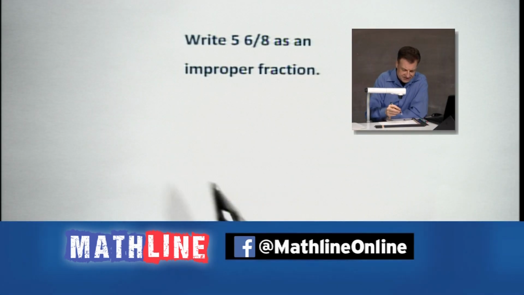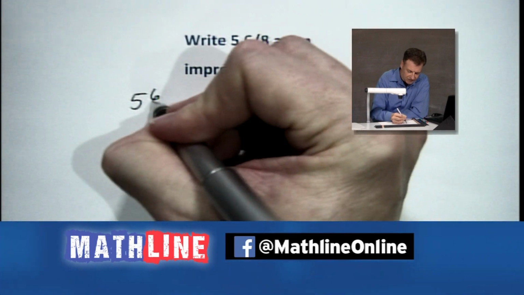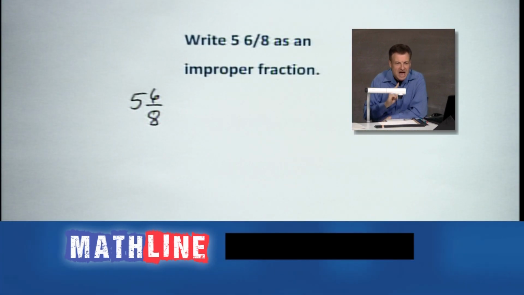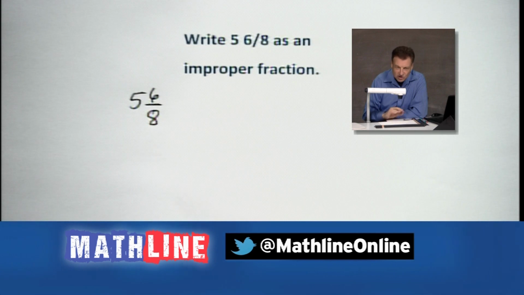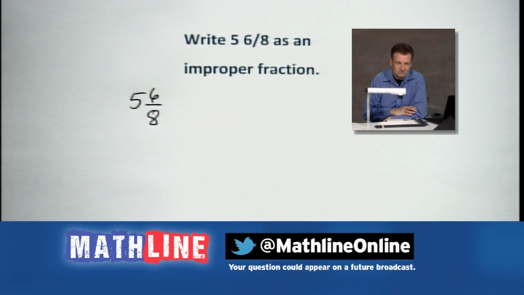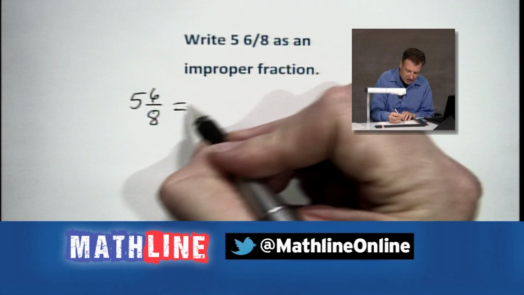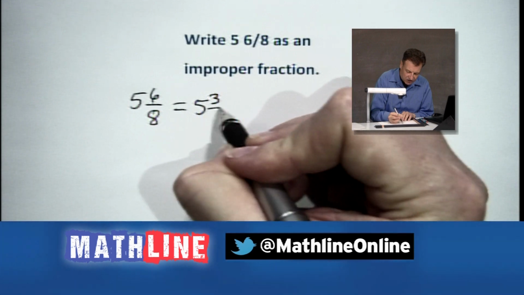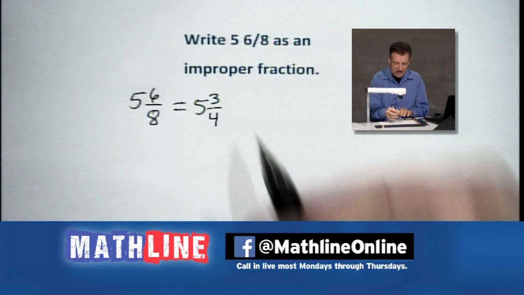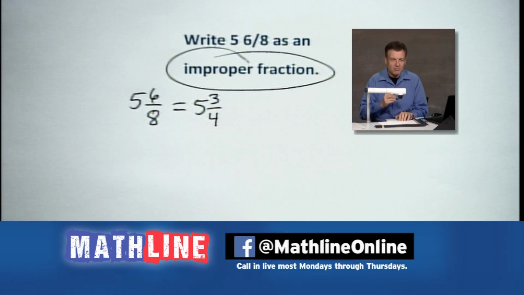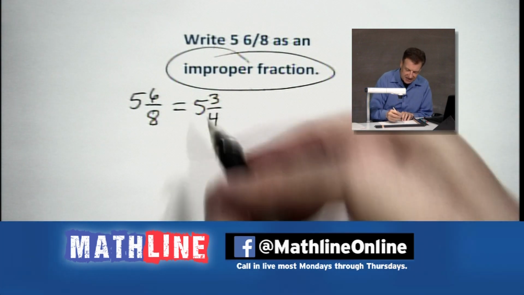We've got 5 and 6/8. Before you make it an improper fraction, you could go with what you've got here. Again, that's the beauty of this. But I noticed that 6/8 will reduce, and it will bring itself down to 5 and 3/4. Now, that's not the final answer. We're trying to go where? We want to become improper, all right? So let's see how that would work.